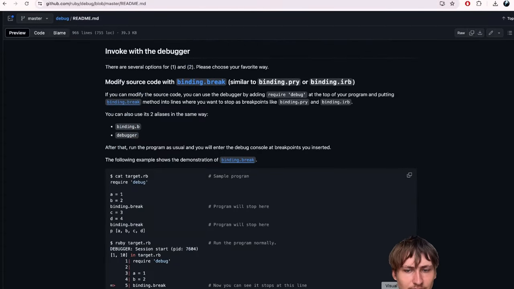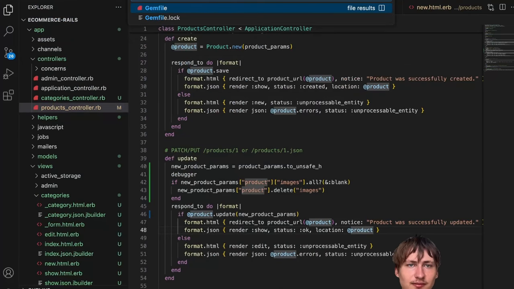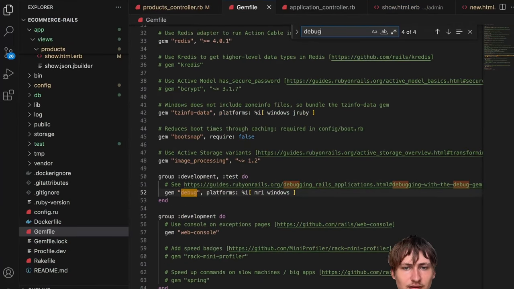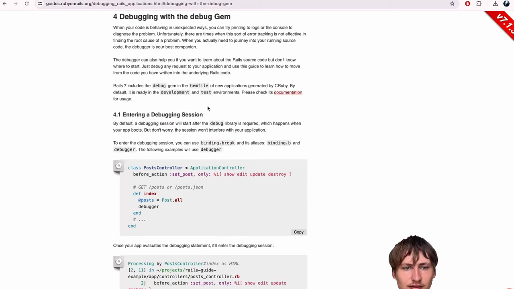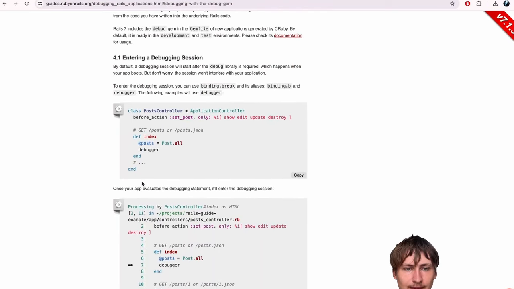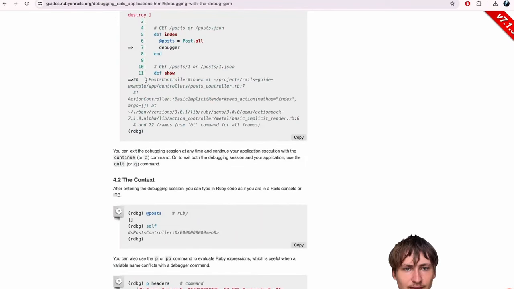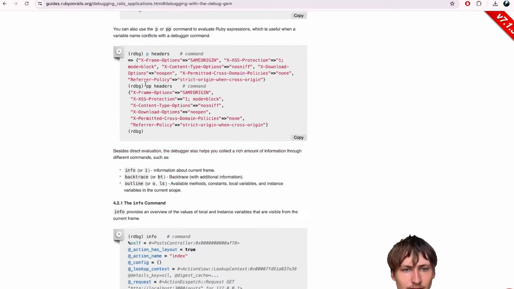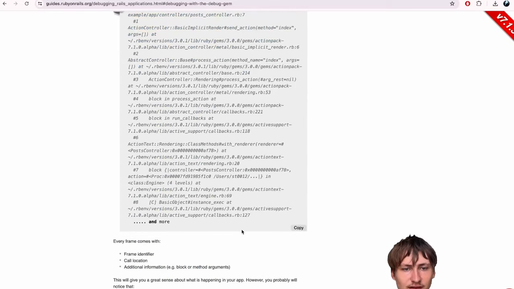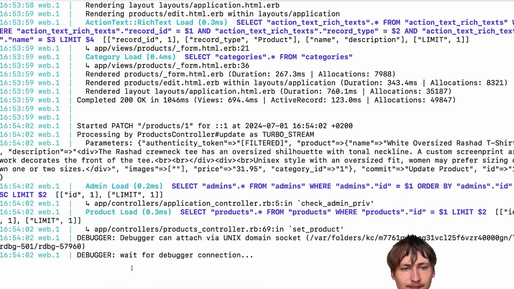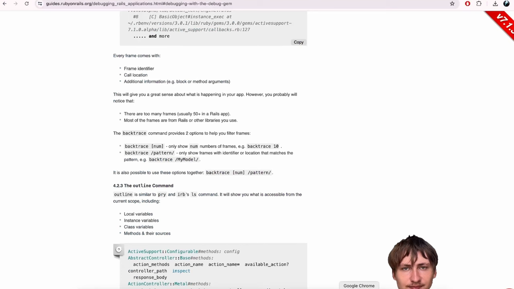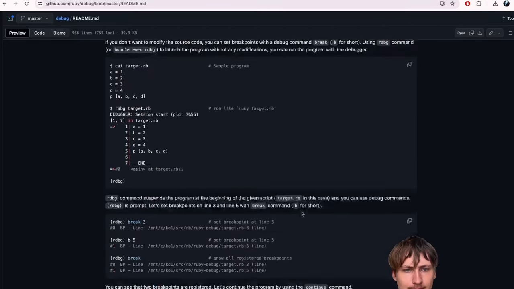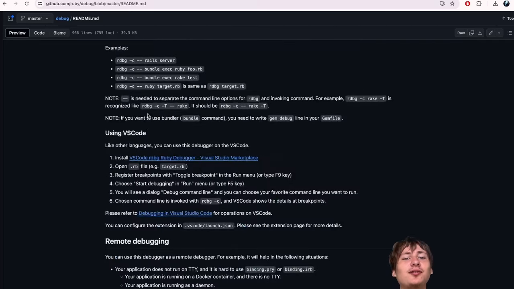We have a gem. Let me check in my Gemfile. Do we even have that gem? Debug? Oh, we do. And then it says, look at this. Oh, it actually gives us a helpful link. Let me see. Enter a debugging session. It'll start the debugging session. Okay. But I'm just confused. It seems to not work with bin dev because of what it's doing right now. I mean, I don't know how to use it. It's so confusing. This looks pretty confusing to me.